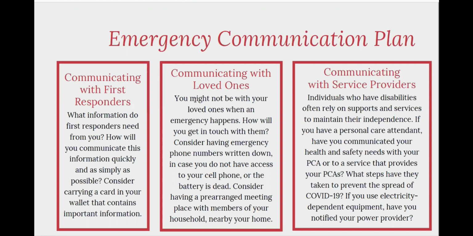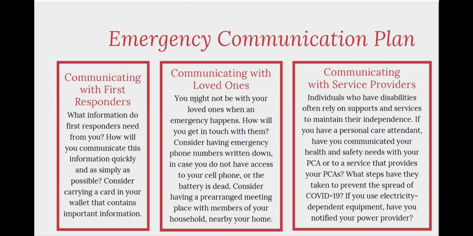Then communicating with loved ones. You might not be with your loved ones when an emergency happens. How will you get in touch with them? Consider having emergency phone numbers written down in case you do not have access to your cell phone or the battery is dead. Consider having a pre-arranged meeting place with members of your household nearby your home.